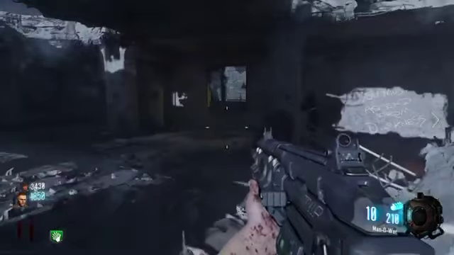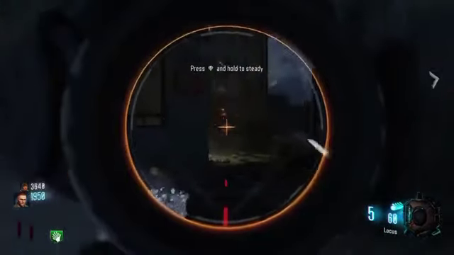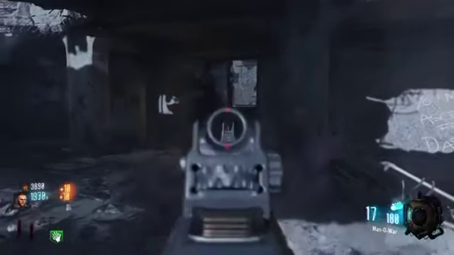Double tap makes it so that one bullet is the equivalent of the damage of two bullets. And it makes you shoot faster, so that way you'll be good with it.